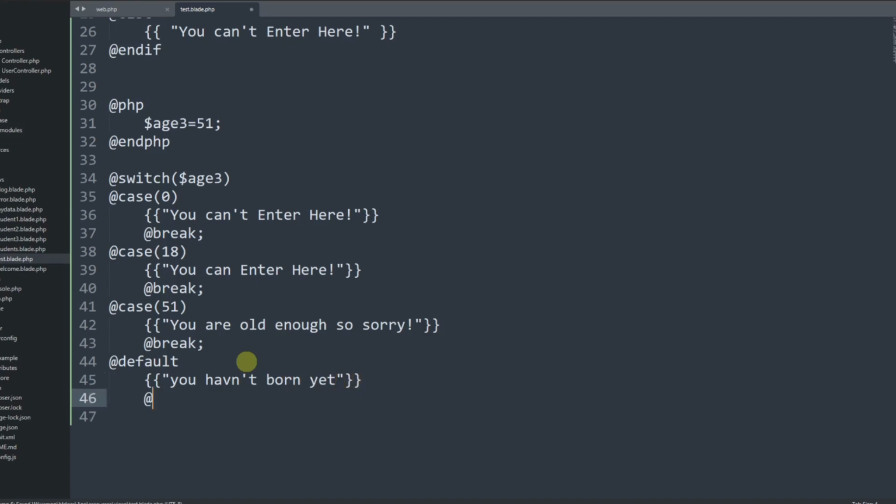So I'm going to say @break with a semicolon. So here you can see, first of all @switch, then @case, and then we have to end the switch. Now let's go and run the code, refresh.